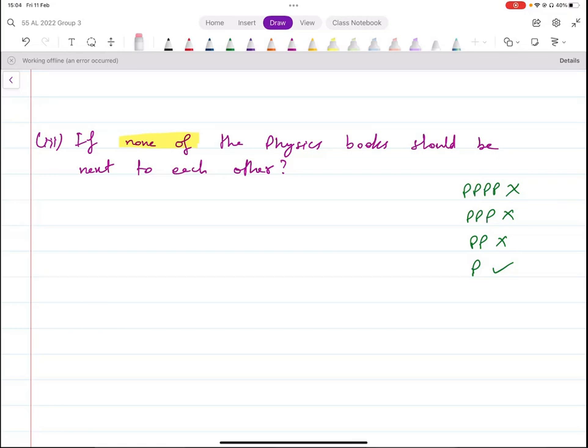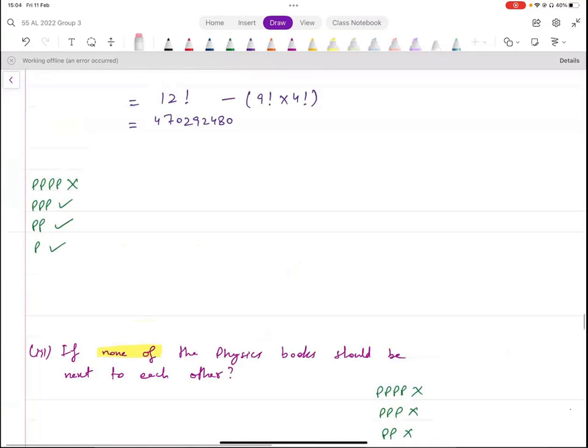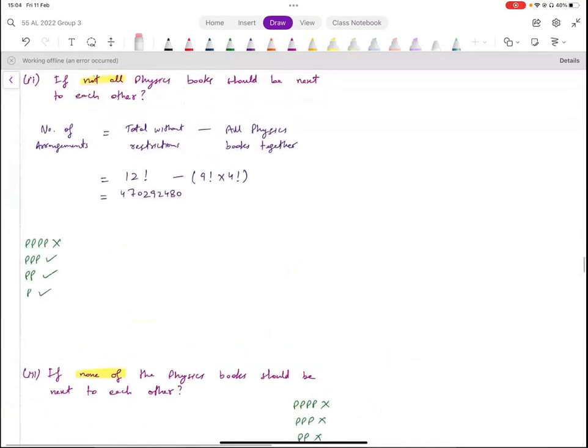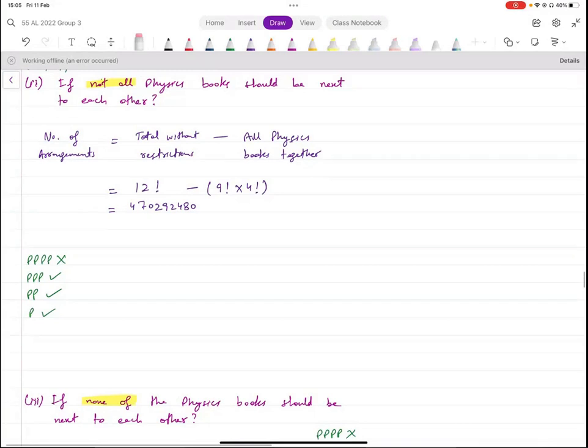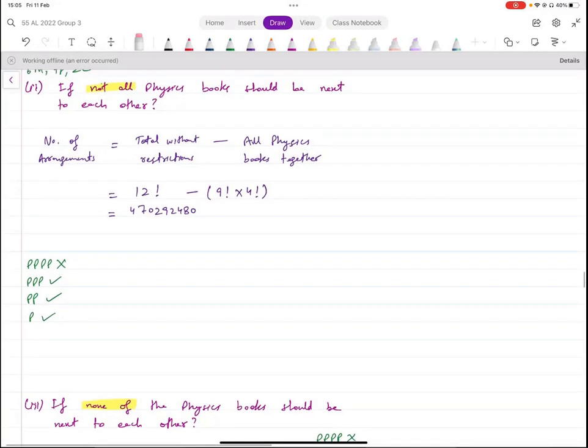Any questions on this? You need to understand this question first, so you understand that acha, this case is not the same as what we saw above. These are two different things. Not all and none of. Not all का मतलब है चारों इकट्ठे नहीं हो सकते, बस तीन हो सकते हैं, दो हो सकते हैं. None of का मतलब है दो भी नहीं हो सकते, तीन भी नहीं हो सकते, चार भी नहीं हो सकते.